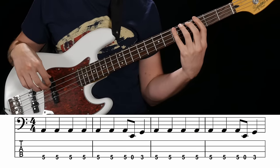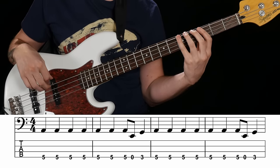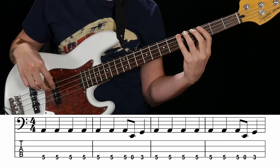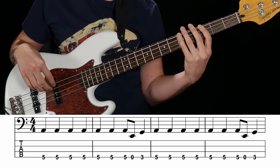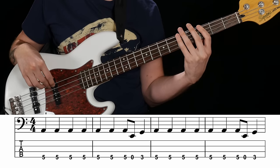So here's what that looks and sounds like. If I just keep holding all the way through the line, it sounds like this. Da da da da da da da. But we want this. Hear that lift?